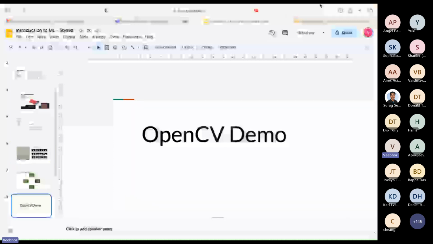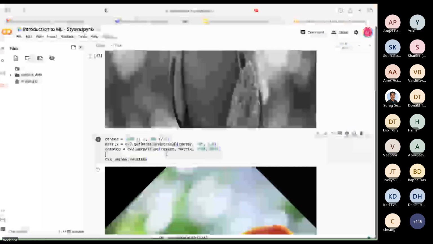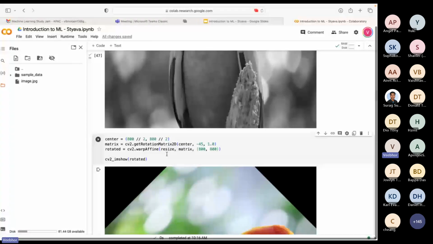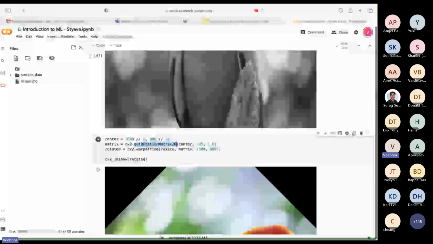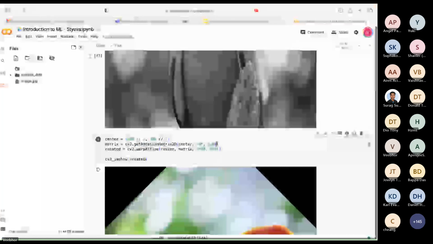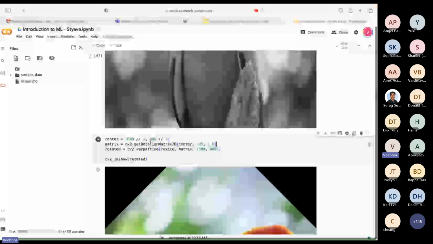So there are certain matrix operations that you can perform, like using warpAffine. There are certain operations defined within OpenCV. You can go through the documentation. They have very nice documentation and very nice tutorials, right? I'll demo some of them here, so that you have certain familiarity.